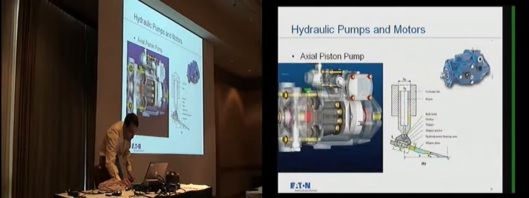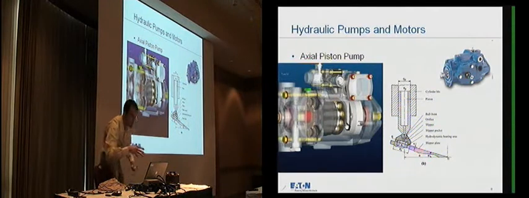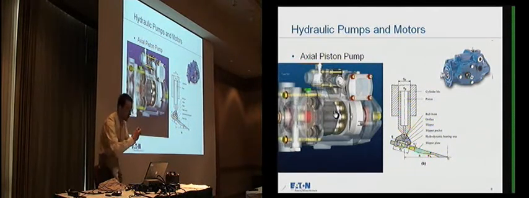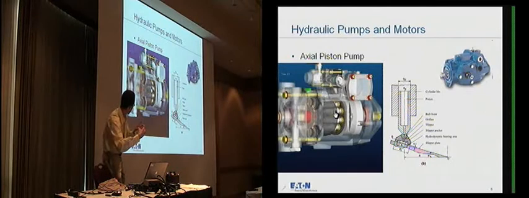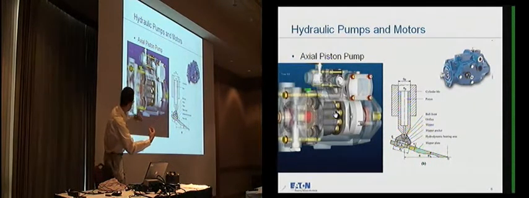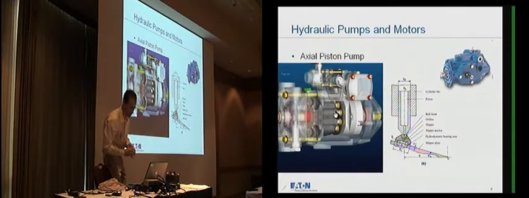Here's a CAD model of one of our pumps. This is the rotating group right here. These are the shoes, and it's kind of tough to see, but here is the swash plate. So in this video, you'll see the swash start to move, and what happens is on this side of the pump, the pistons are riding down that swash plate. On the other side, so this side would be pulling the oil into the chamber, and on the other side it would be pushing the oil out.